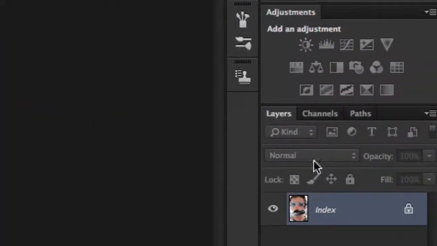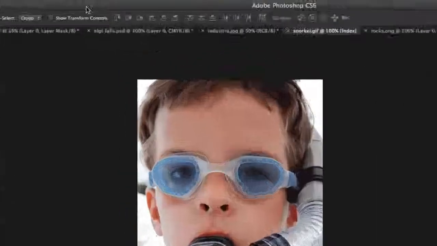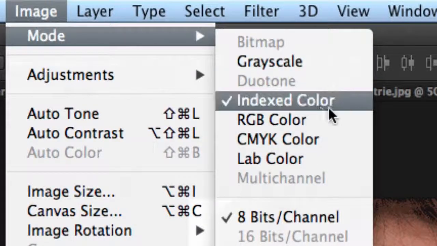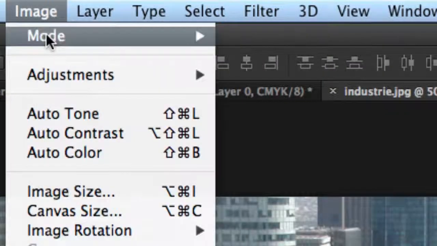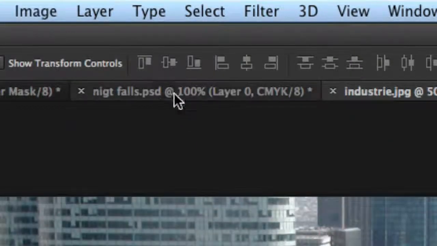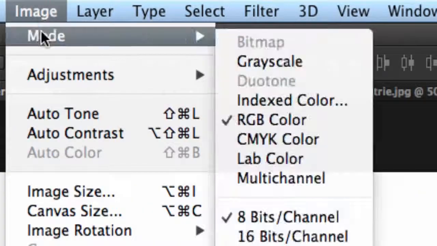Again, these are in indexed color mode because they have a color palette that relates just to the colors inside the image. And there's another video on Planet of Tunes about color mode that explains this in more depth. But if we look up here in image mode, you'll see this is indexed color. By the way, if we go back to JPEGs, you'll see this is all RGB. And the same, of course, for the PSD file here. And it should be the same, I think, for the raw image file.